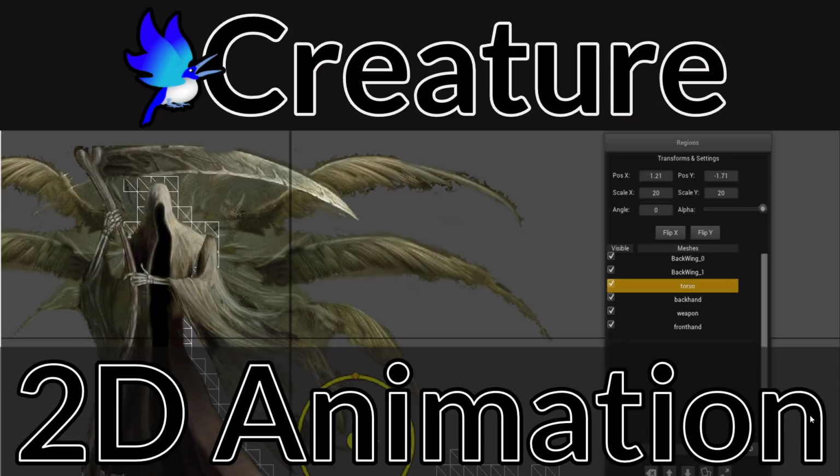Hello everybody, it's Mike here at Game From Scratch, and today we're going to be looking at an animation package called Creature. This is a 2D animation package along the same lines as Spline, Dragonbones, and Spriter, as well as cutout animation tools from Blender.